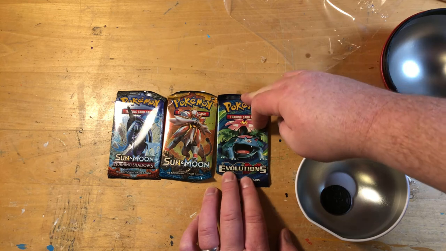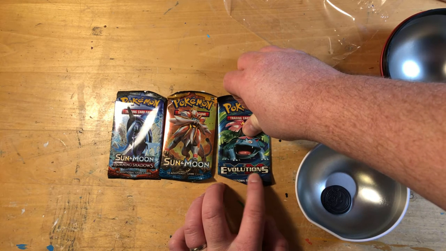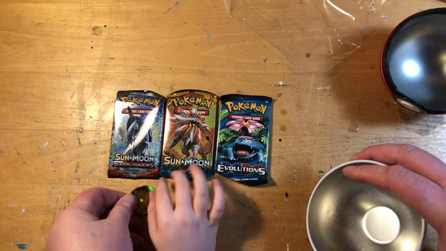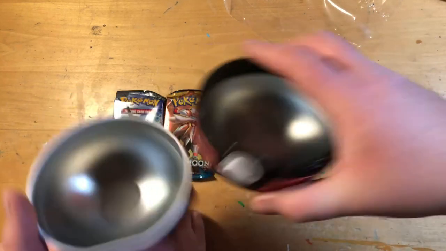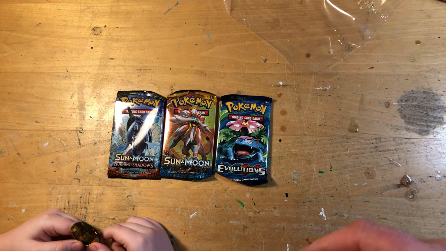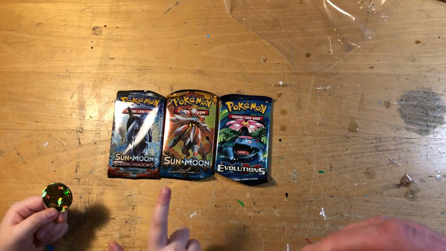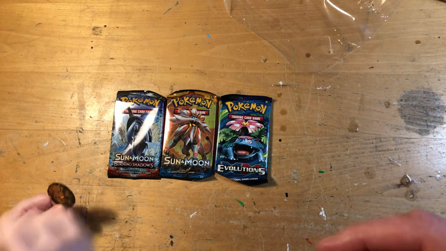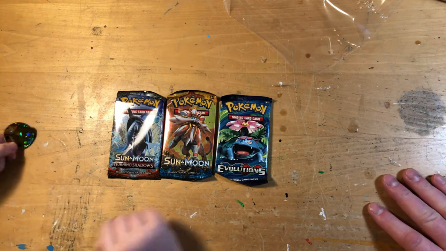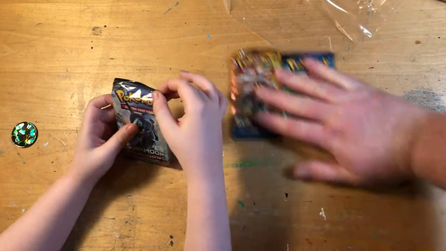Maybe we should sound it out for everybody. Evolutions. So this is like the Evolutions pack. Ooh, look at that shiny coin. I'll say this is Pichu and a Pikachu evolving, because Pichu evolves into Pikachu, and Pikachu evolves into Raichu. So we're going to open these 3 packs. I'm going to start with this. All right, let's start with that one.